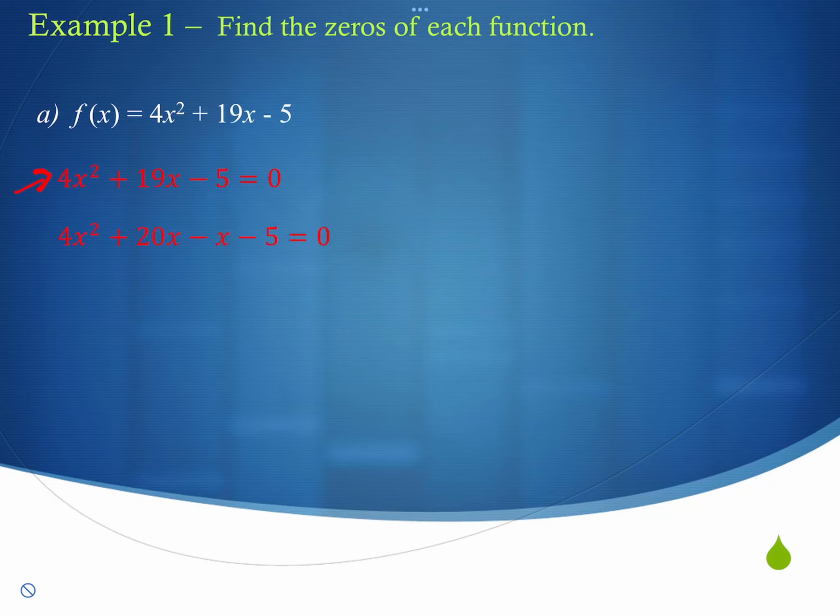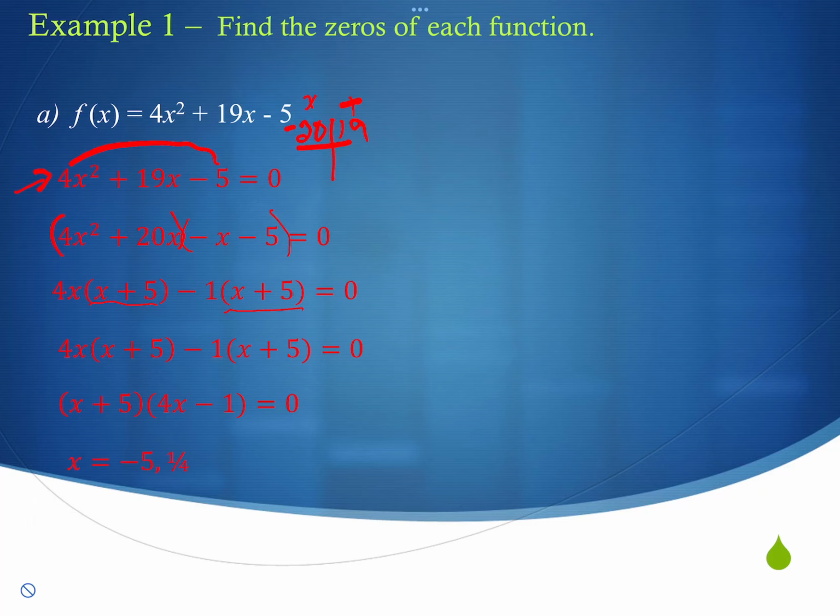I am going to factor this. So I factored by splitting the middle term. Remember, 4 times negative 5, what multiplies to give me negative 20 and adds to give me a positive 19? Well, that's 20 and negative 1. So I split my middle term. Remember then, we are going to put these in parentheses and factor out what they have in common. So I factored a 4x out of the first one, negative 1 from the second. Our parentheses should be the same. Factor again: factor x, take out the x plus 5, and then I have 4x minus 1.